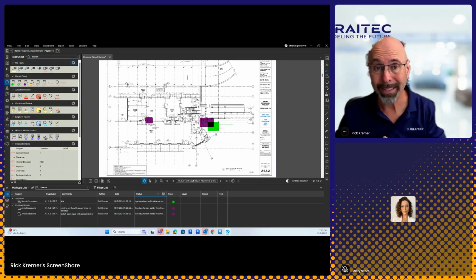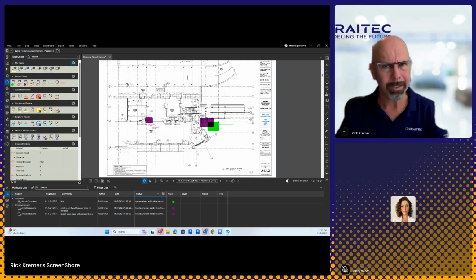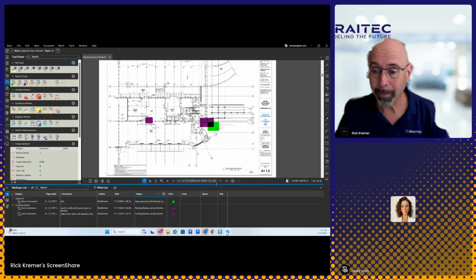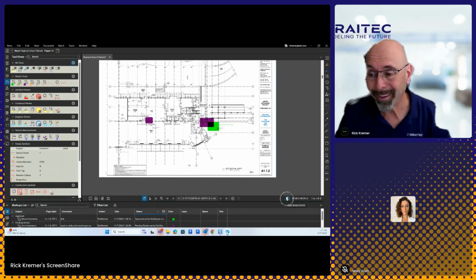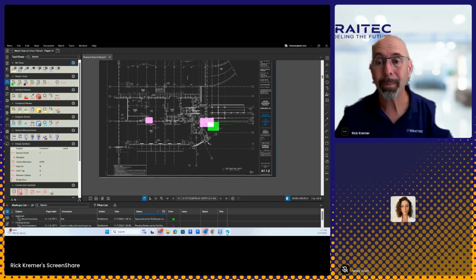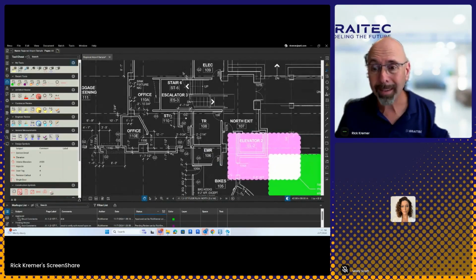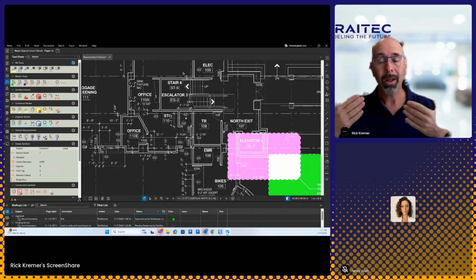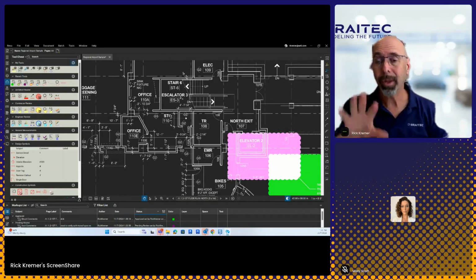Next, you ready for this? Drum roll. Dark mode. Like, what is dark mode? It is dark and it's mode and it's awesome. And here it is on the very bottom, dark mode. When I click on dark mode, my screen is inverted. What? Now, this is different than going through and changing the display from gray to white. This takes everything that's white and converts it to a different color.